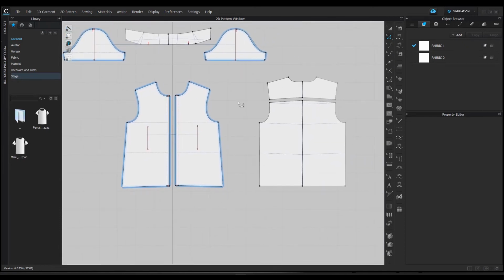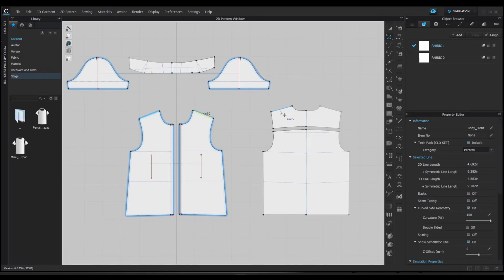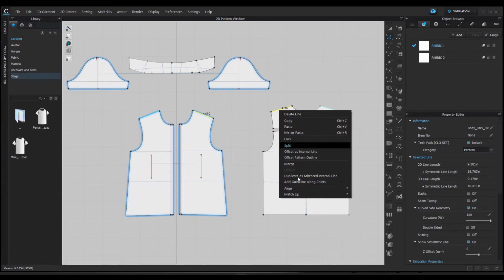All right, now let's go over some great ways in which you can match up your patterns to make sure that everything is where it should be. So one way that I really love matching up a pattern is by selecting my shoulder seams here, right clicking and saying match up to start.